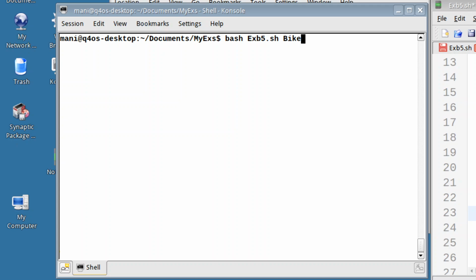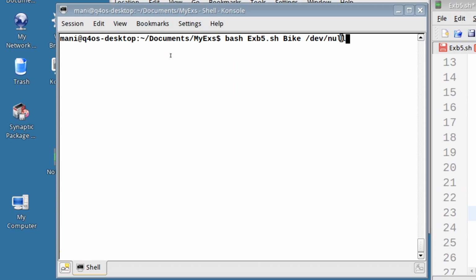Okay, let it be bike does not exist, and I'm going to say dev dot null. Remember, this is a null device. Okay, so this is actually a device which is there. Instead of me showing you something which is taking too long, this is actually a null device. So I will say dev dot null.